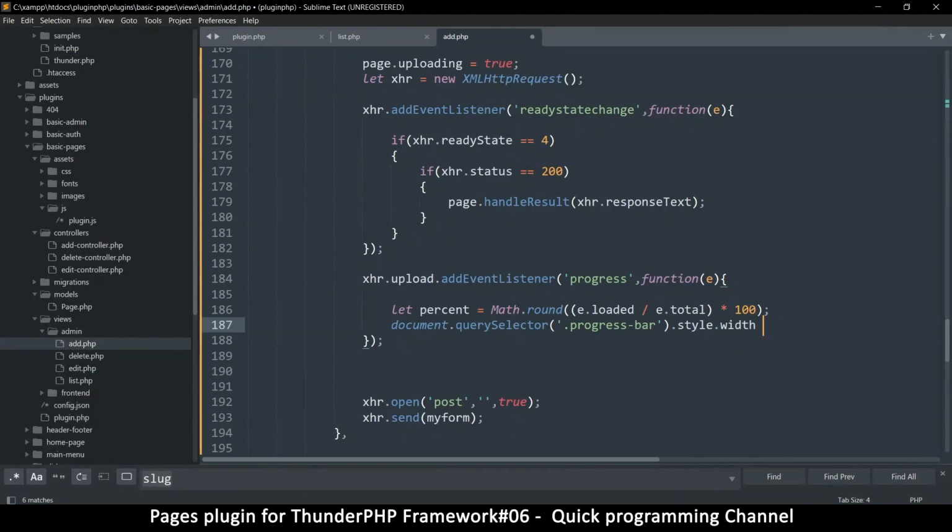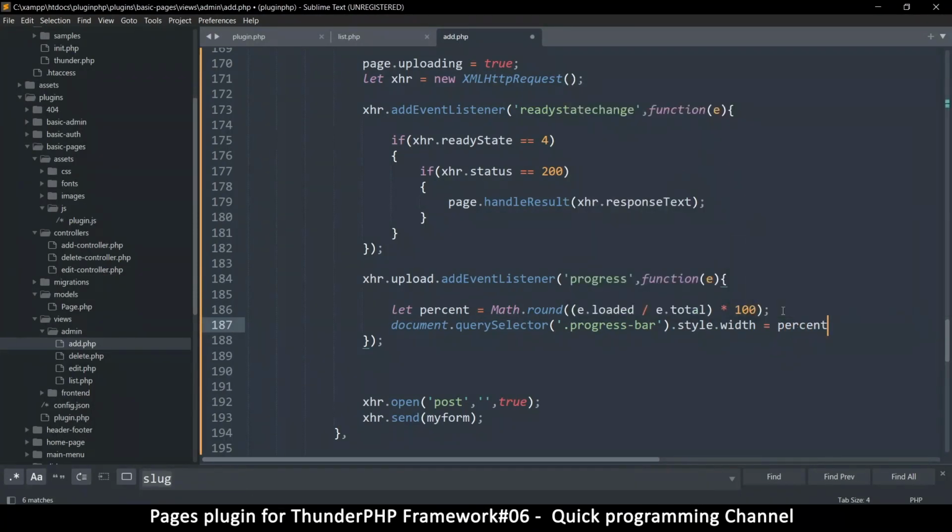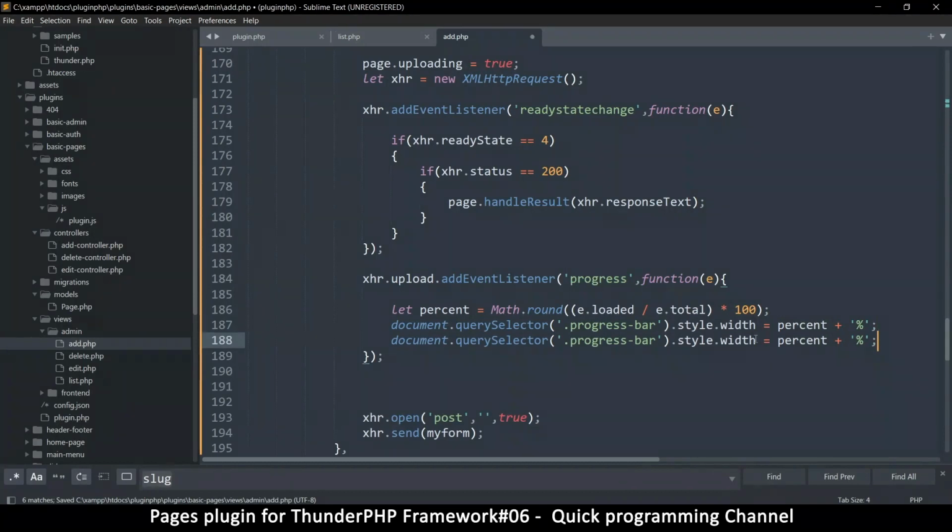Is that correct? Yes. This is going to be equal to the percentage plus the percent sign. That will be the width. But we need to write the text as well. So we'll do innerHTML is equal to something like saving, I don't know. And then we add the percentage like that.